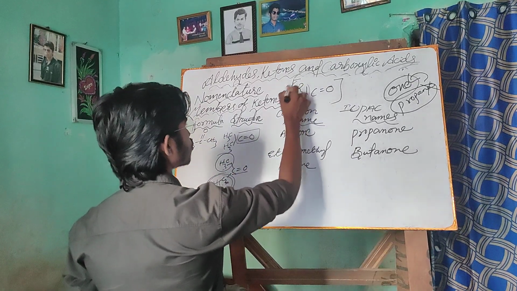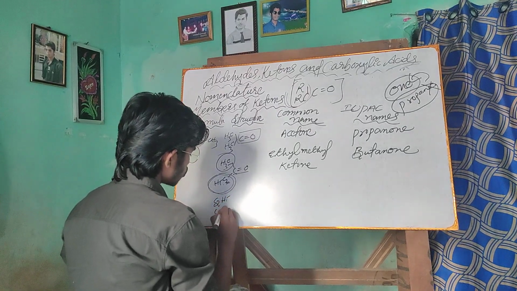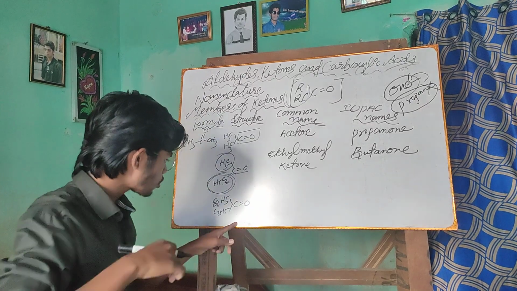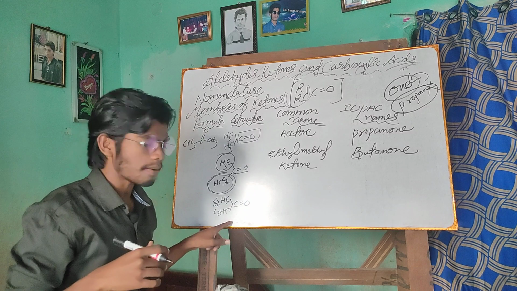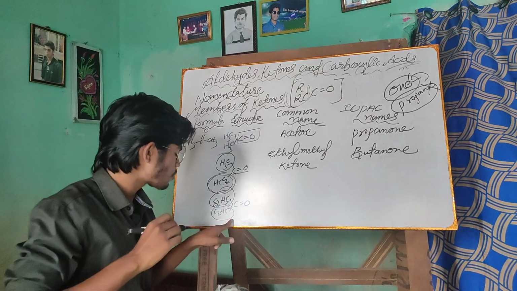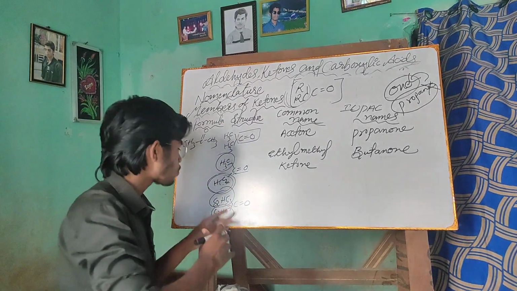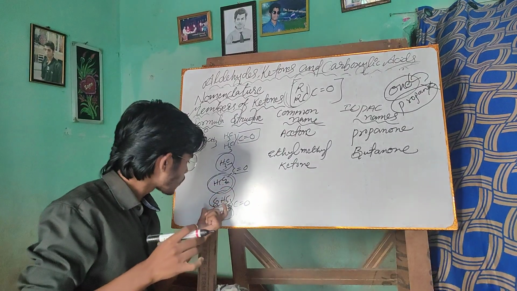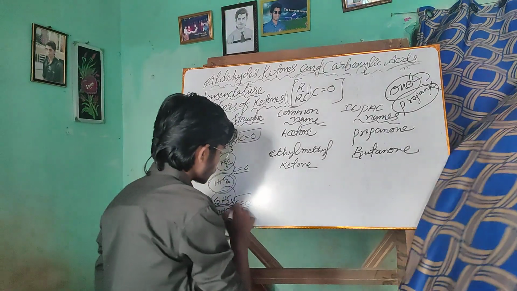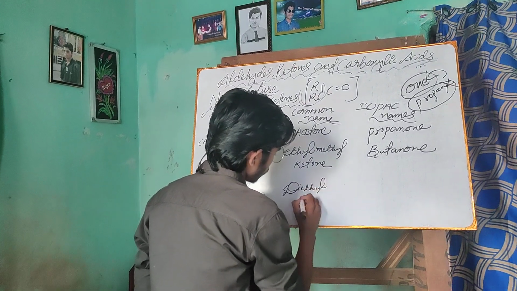Similarly, in the case of this R, I can put both C2H5 and C2H5. I can also write like this. Look here. Here the two alkyl groups are the same, that means the two ethyl groups, C2H5, C2H5, with double bond O. So here the two alkyl groups are ethyl groups, so I can write the common name as diethyl, because two ethyl groups are there, so diethyl ketone.